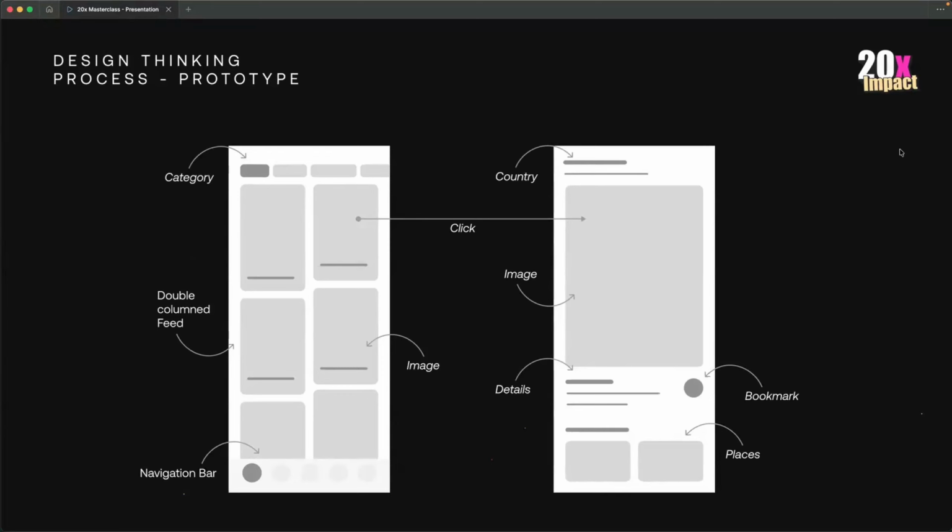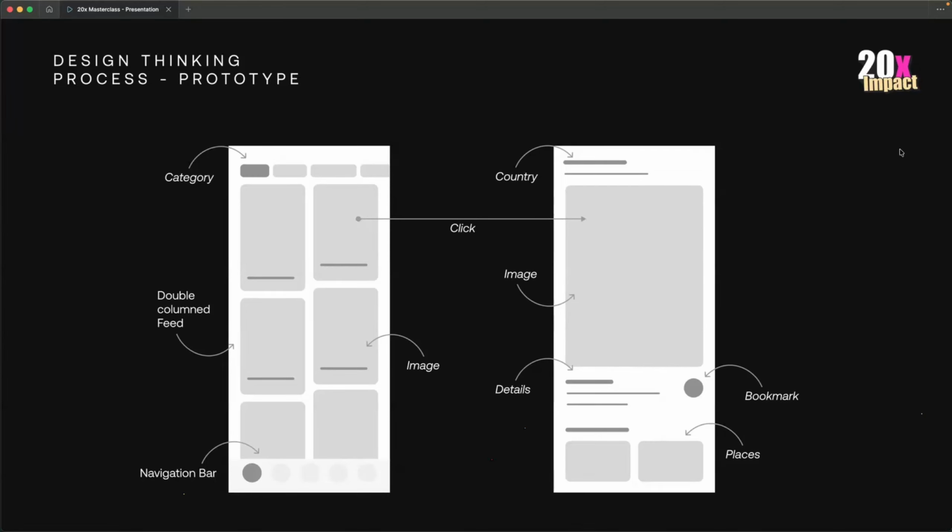Hope you can spot some changes here. I'm not going back to the last slide. The first slide was the first one. Okay. All right. So the title turns to categories that you can swipe left and right. So maybe this one is all, maybe this one is visa free, maybe this one is visa on arrival, maybe this one is trending. I mean, sometimes you have countries that are trending. There was a time Qatar was trending, everybody was going to Qatar. There was a time it was Zanzibar, everybody was going to Zanzibar. So if you're that type, you can follow the trend. So depending on how you want to do it, that's the feedback they've given me.